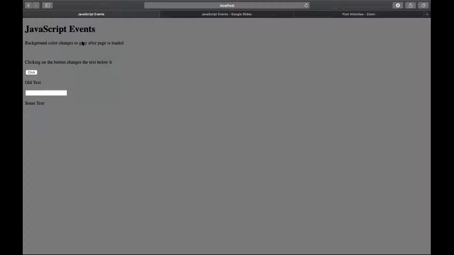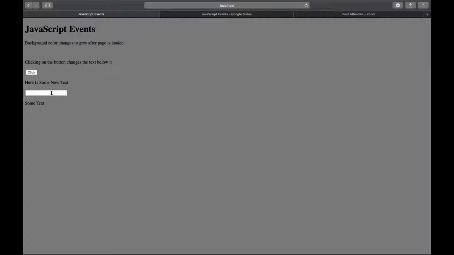Here I have a real simple demonstration of what I had. The screen was white, and onload it changed it to gray. You guys can see the screen that I'm talking about. Yeah. And then on clicking the button, I just have an onclick in the code, and then it calls the function, which in the JavaScript changes to the new text.